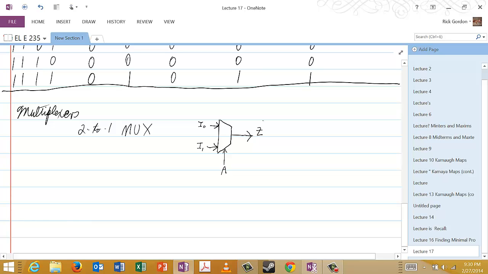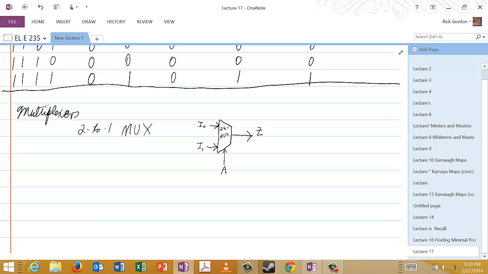So we have one output Z, and in the case of a 2 to 1 mux, and by the way, we usually will say 2 to 1 mux here. So we have one output variable Z and three inputs, I0, I1, and A.